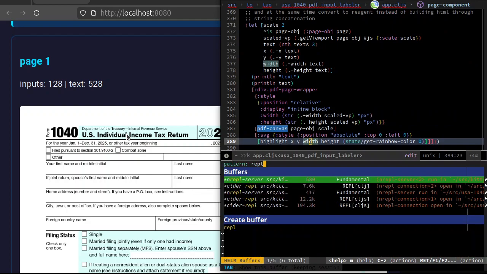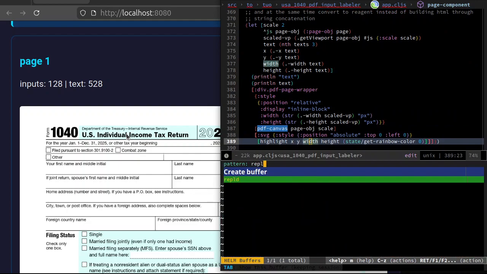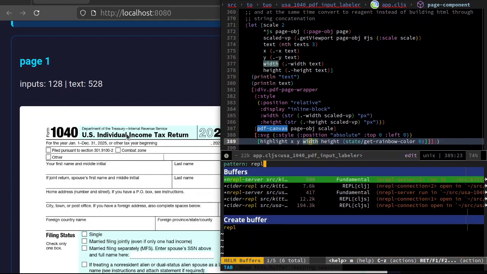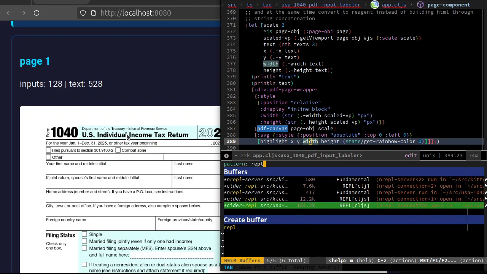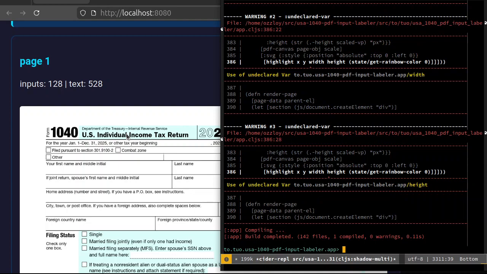Let's see if the REPL says anything. Let's see, so we want a CLJS, and this one is a different project, so it must be this one. Undeclared var height.